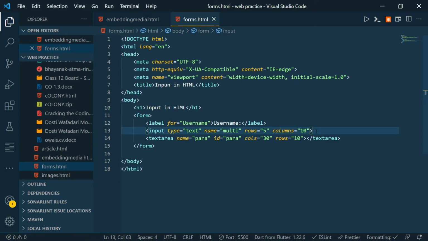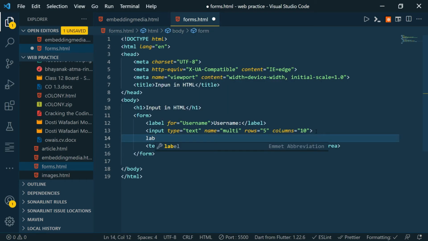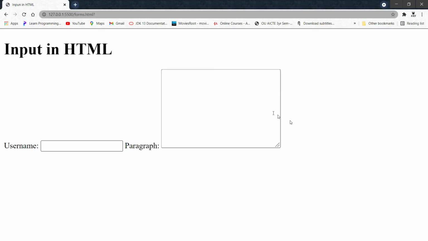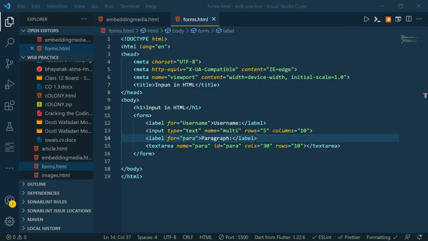Let us get our label tag for paragraph. So you can see we got the label. Let us add a br tag.